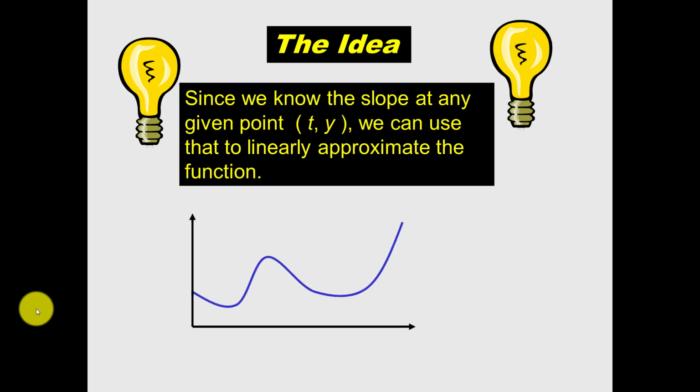So as a visual, if this was the solution to the differential equation, you know the slope at any given point. If you're given a point, you can put it in for the t and y and find the slope there. And so you would divide up the time interval into so many increments, and then you have an initial value, because this is an initial value problem. So you start at your initial value, you compute the slope of the tangent line to the curve there, and then you follow that slope until you get to the end of the first interval.